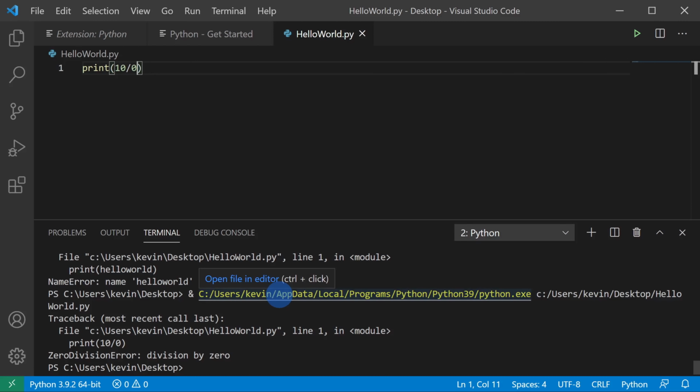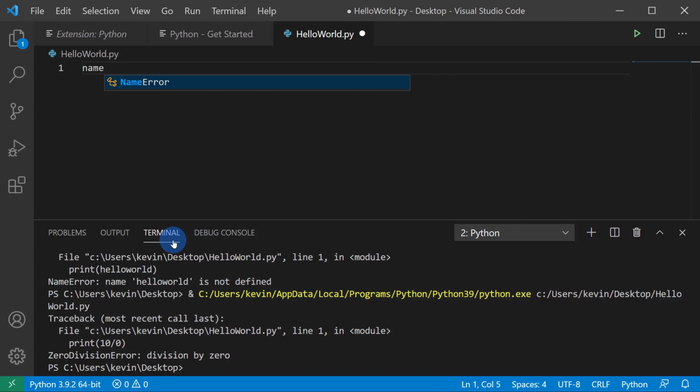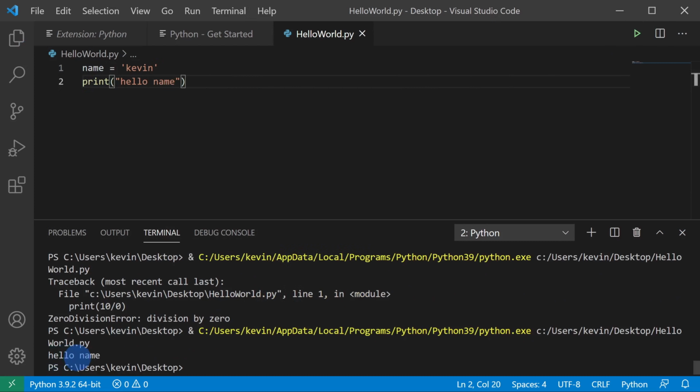and that'll help you get down to the root cause. And lastly, there's another type of error that you might encounter. Let's say I type in name equals, let's say Kevin, just like we did earlier. And here now, let's say I want to print and I'll say hello name. So let's say I want to print the name that I assign to this variable. Here, let me insert the parentheses and then I'll hit run. So down here, it just says hello name and it's not printing out Kevin.